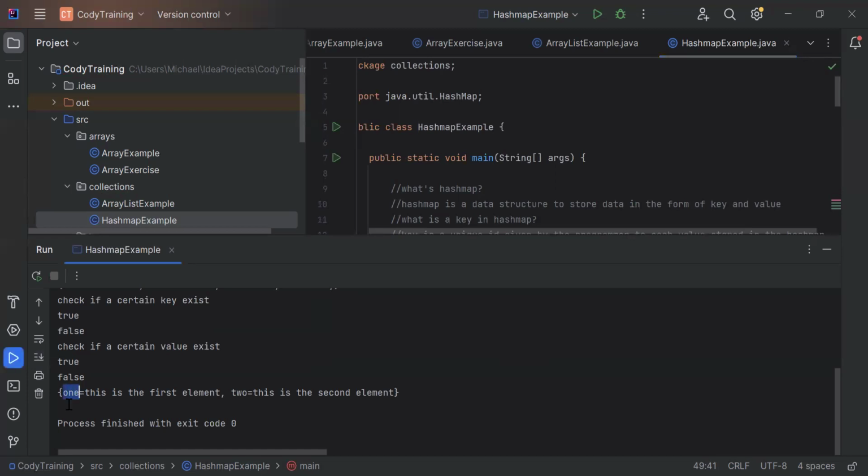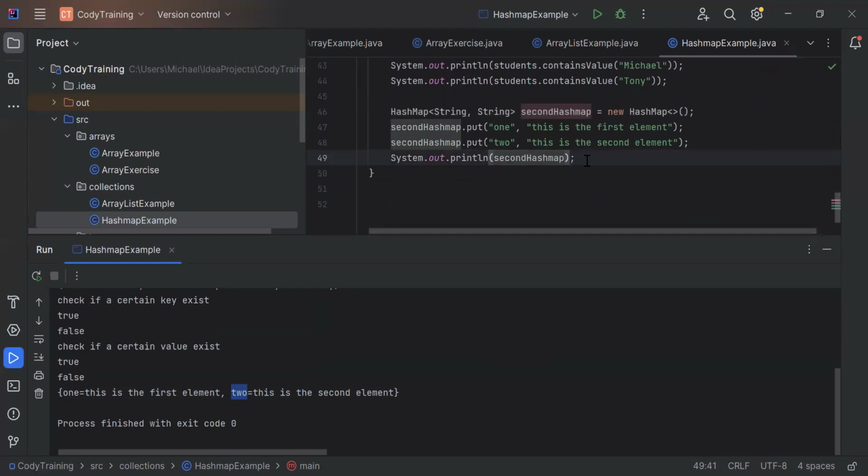it looks like this. Interesting. For the key one, this is the first value. For key two, this is the second. What if I want to get this second value using this key?